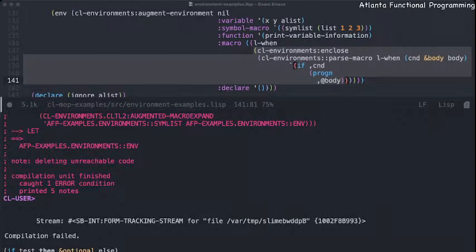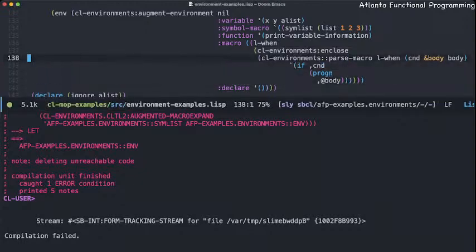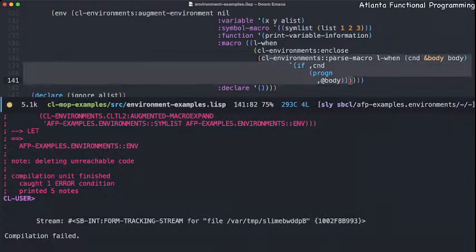Okay, so let me see if I can explain what is going on. I think there is an issue here. Parse macro creates essentially the same thing that defmacro does. It parses a macro definition form and spits out an actual macro for us. So if we actually take this, for example, and by the way, in our implementation, I'm using SBCL here.